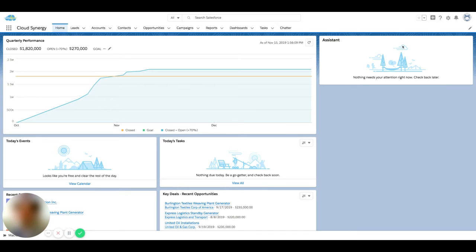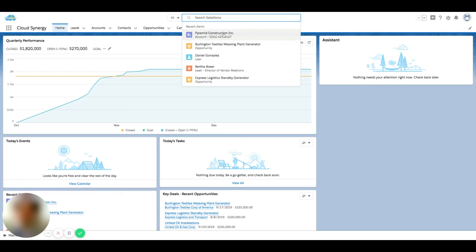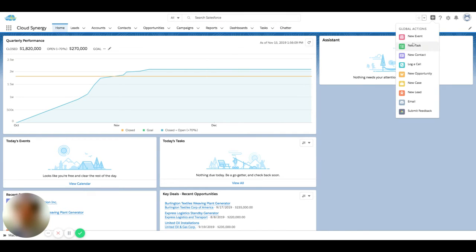So a good use case for this is maybe you're doing something else on another screen. Maybe you get a phone call. You're not on a particular record. You're walking around. You can always just click this button here and task yourself. You don't have to look for a particular record, click into that record and click new task. You can just click a global action here, do it on the fly right from your home screen or from whatever record you're on in the system.